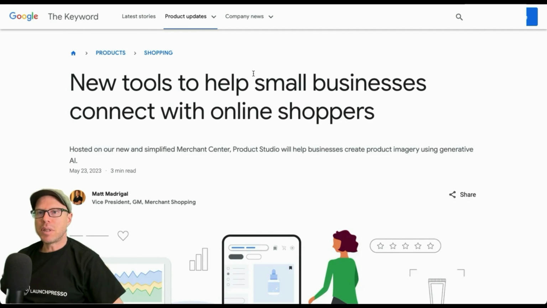Okay, and here we are over at my screen, and I'm just showing you now some of the quick product updates that Google has released back on May 23, 2023. We have known for a while that some of these Google Merchant Center updates have been in the works to be rolled out soon. And if you've received an email lately, Google said that they're going to be rolling out the Google Merchant Center Next, which will have the product studio baked into it. It will all be going ahead on August 19 if you haven't been enrolled already.